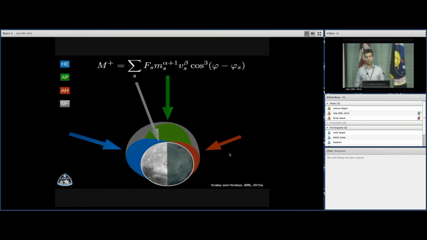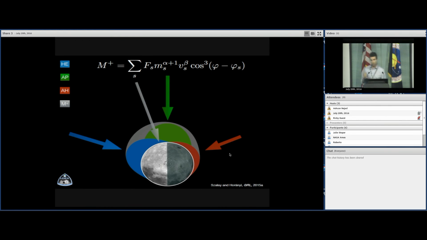And it turns out that those sources in the ecliptic plane have different amounts depending on the time of year. So if I'm the moon and you guys are the sun, there are three sources that we understand. If you have a grain that's orbiting with a higher eccentricity than Earth, as it visits the sun and goes back out, it'll hit you on the left side, this blue helion. And then as it goes out and comes back towards its perihelion, well, then you get an antihelion source, red, shown here.